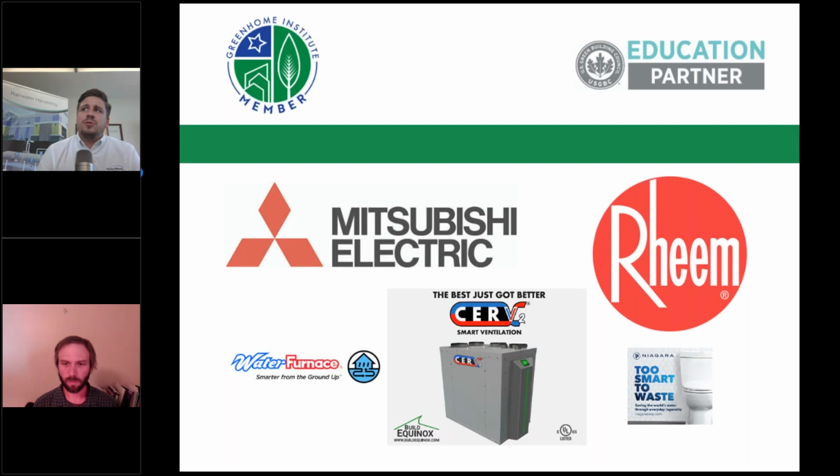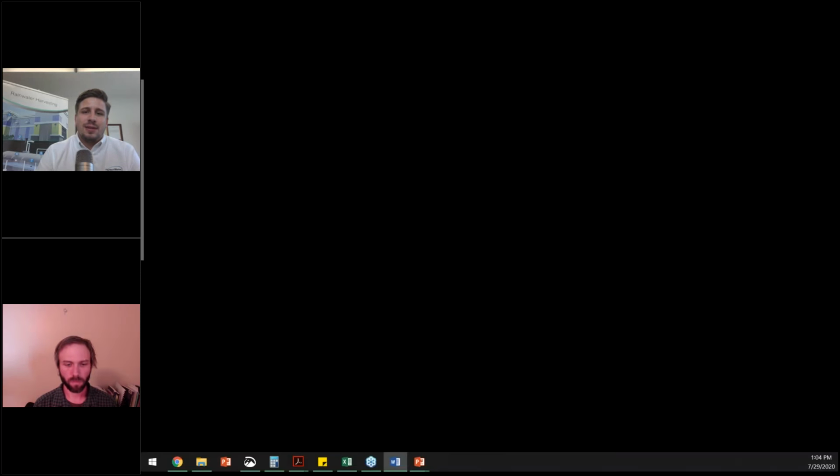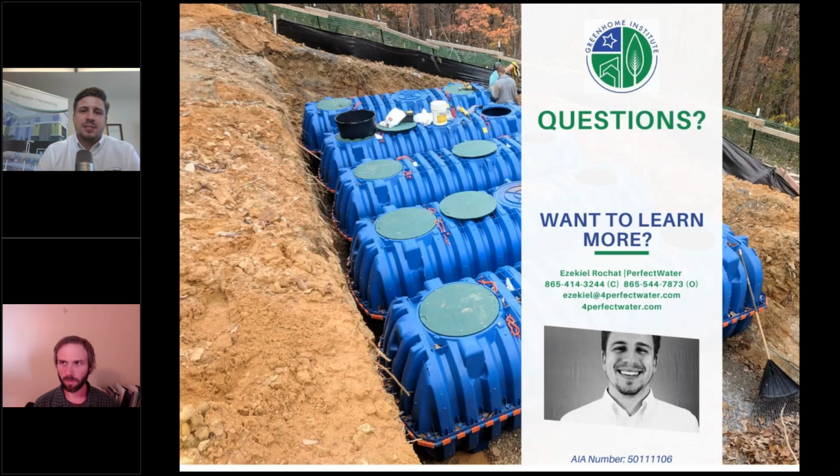And then also, depending on the velocity you can get the water to enter the pre-filter at. Sometimes with the dry conveyance system, if it's a real long run and it's raining on one end and forcing it through that pipe, it can slow it down, which can be a disadvantage to keeping that pre-filter cleaned off from leaves getting stuck on it and things like that.